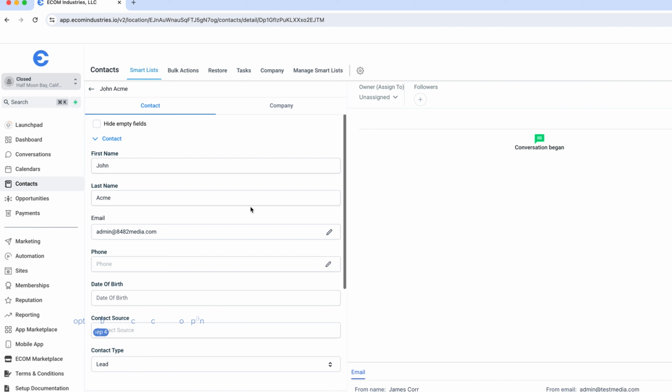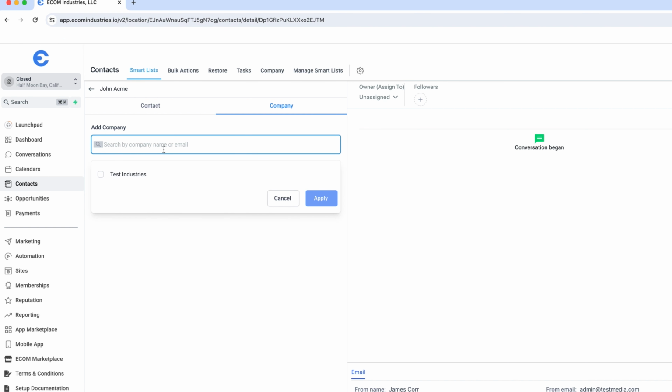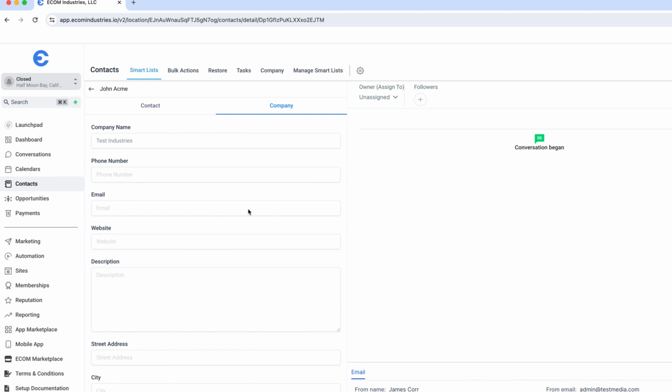At the top of this page, you can also see a company tab. If you click on this, it will populate as no company found to begin with if there is no company linked to this contact. However, if you know that this contact is linked to a company that is already in your database, you can click on the search bar and assign them to a specific company within your database. This is especially helpful if you have multiple contacts within one company that you're speaking to at any one given time, and it lets you easily organize your contacts into searchable and navigatable databases.